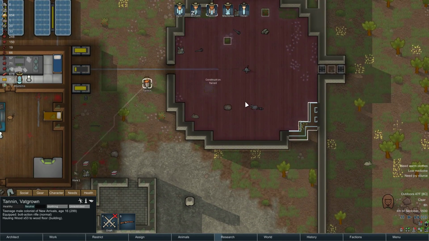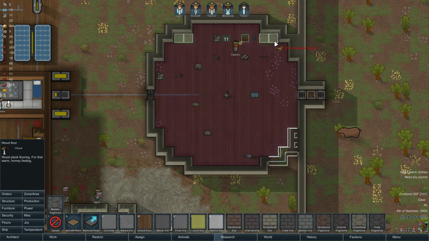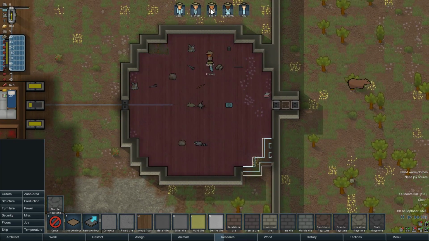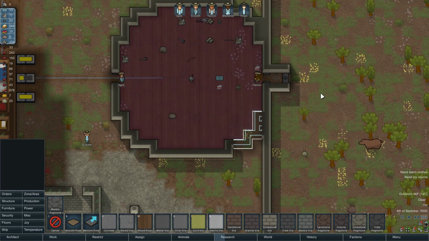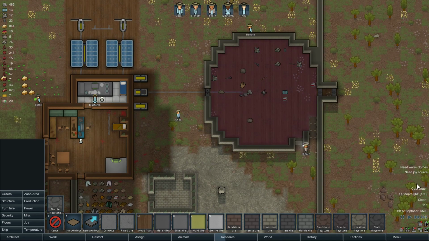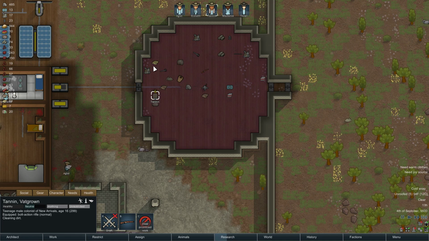Alright, so this is almost done. This constant failing is driving me bananas, but it's as good as you can do. Alright, and now it will be fully walled off. Ooh, a cold snap. No big deal. Fully walled off, secured, and cleaned too. Why not?